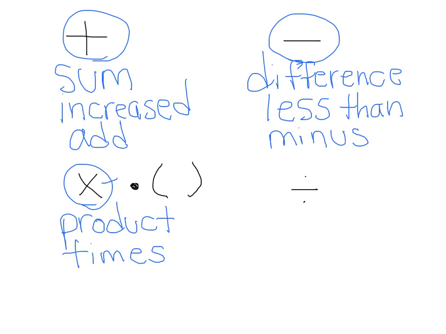Here we have our division symbol. The answer to a division problem, we'd use the word quotient. The quotient of 8 and 4 is 2. You can also use the word divided. 8 divided by 4 is 2. Those are some words we can use to substitute in place of our symbol if we had to write out our problem using words. How are you doing so far?